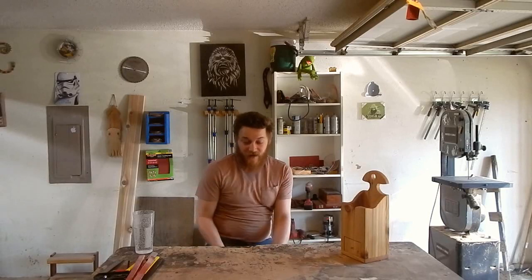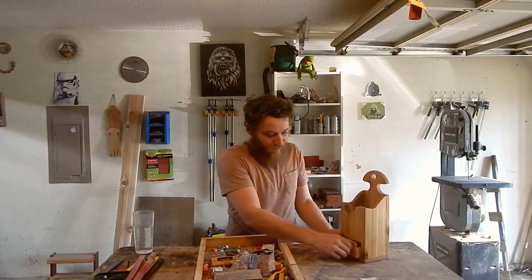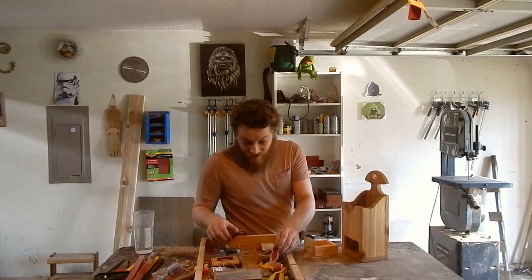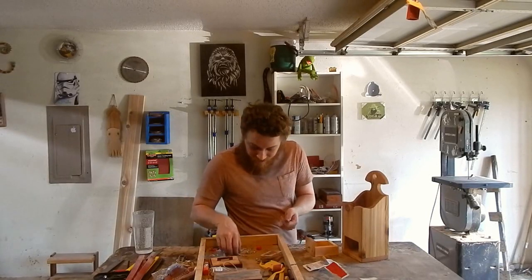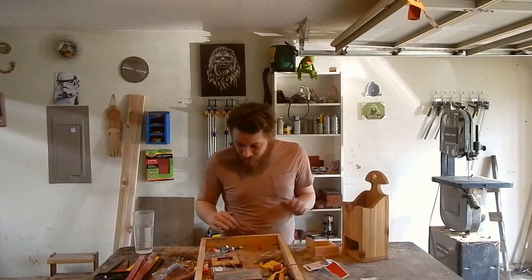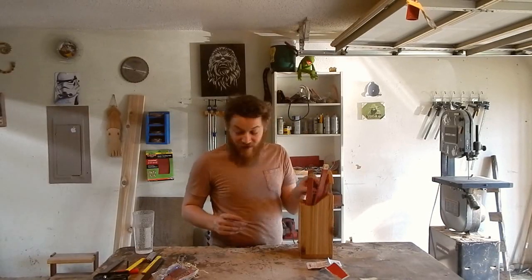All right, now that it's done, I've got to figure out what to put in it. I've got this drawer on my workbench and it's filled with all kinds of small little bits and bobs — like these hooks, and a whole bunch of these little eyelet screws that are just loose in here. I'll keep them in this little drawer, and up top I think I'll use it for my sanding sticks. I use those on almost every project.